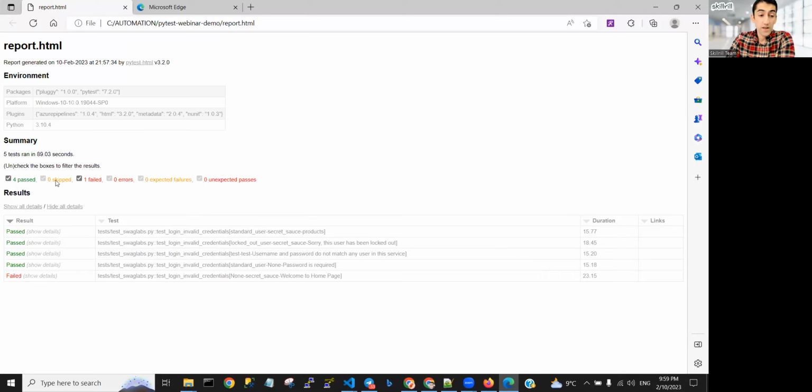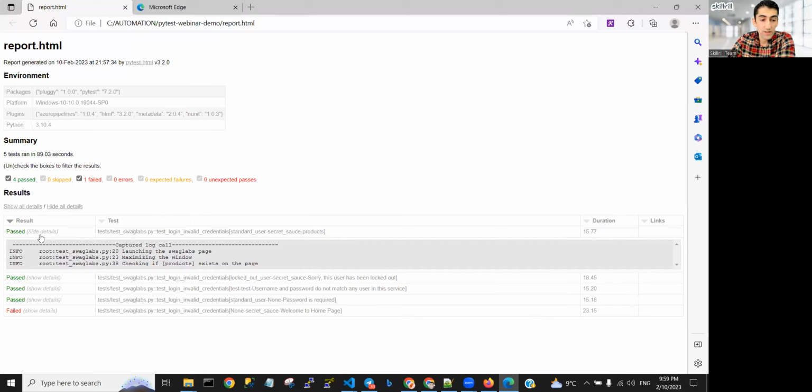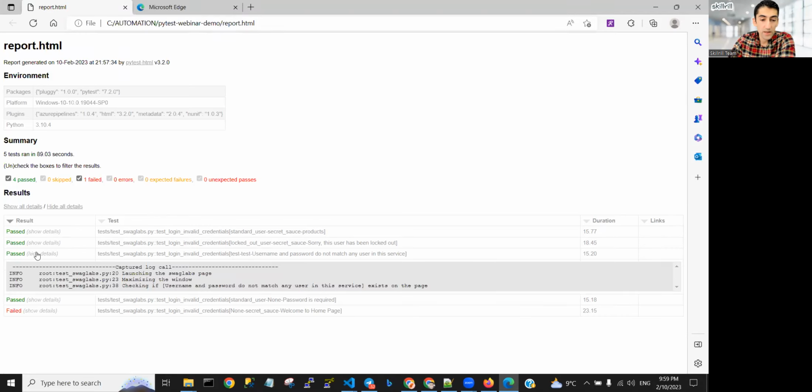So you have the number of test cases that passed, 4 test cases passed, 1 failed, right? 1 test case failed, 4 passed, in total 5. How much time was spent, the duration, and also you can see the details here: launching the browser, maximizing the window, checking if products exist on the page, and so on.